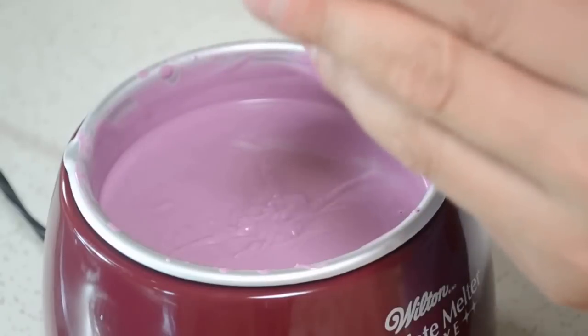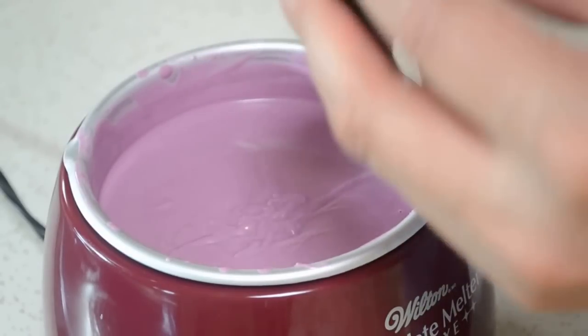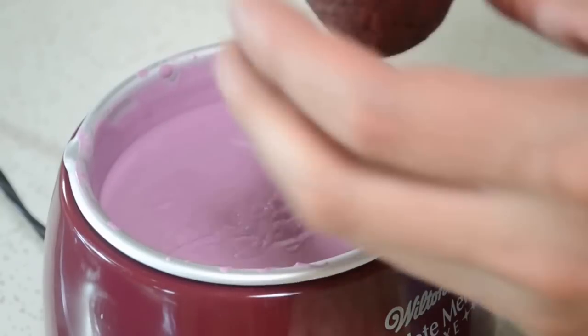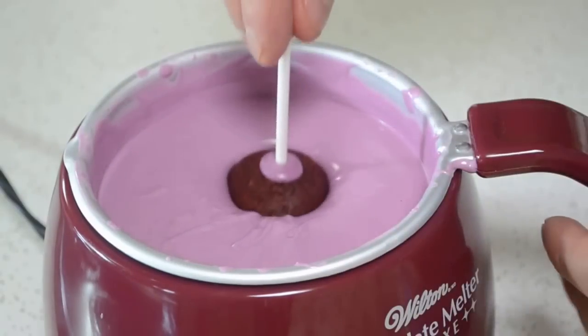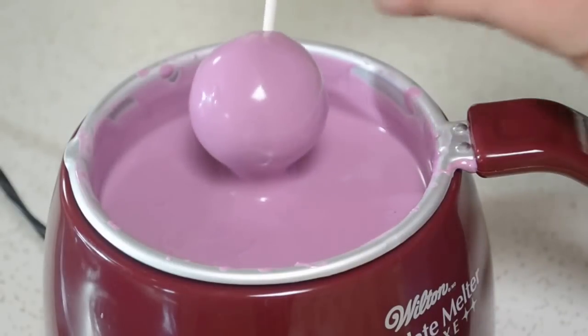All right. Now, we're going to take them out one more time. Make sure they are as round as possible. Smooth them out with your fingers. They should be nice and hard because they were in the freezer. Your hands will always warm them up, so you want them to be hard. We're going to dip them in.